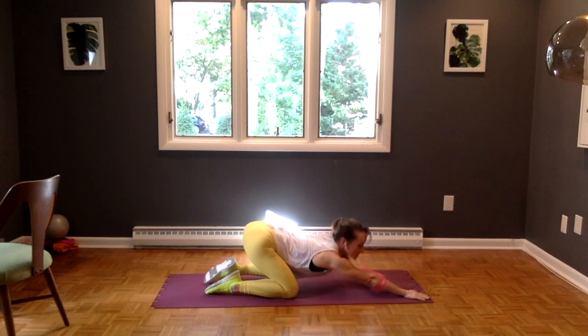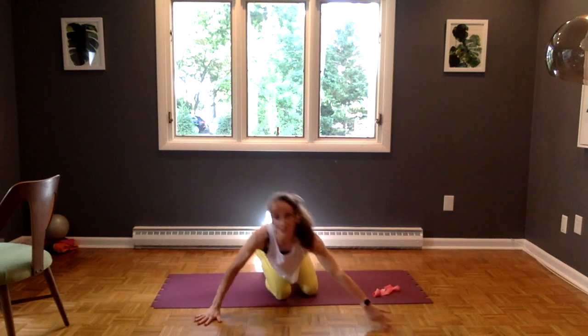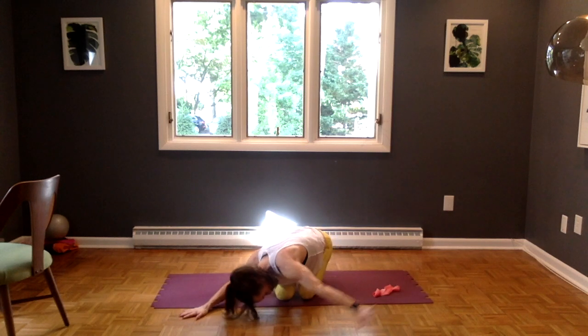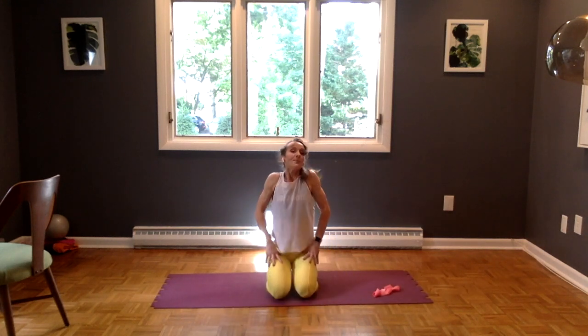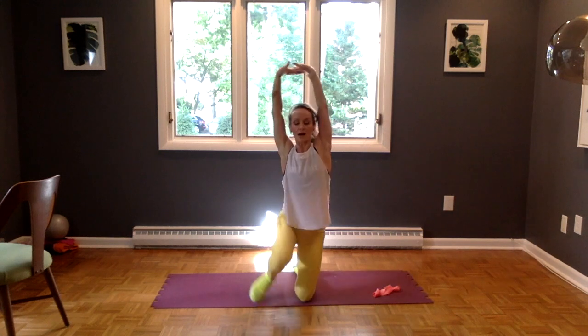Take that stretch, you guys, release that band. Let your arms go to one side, hips go to the other. Walk it around to the other side, arms one side, hips to the other. Come on around. Come up onto your shins if that's comfortable. Take a big inhale up, press up, look up, stand on up.